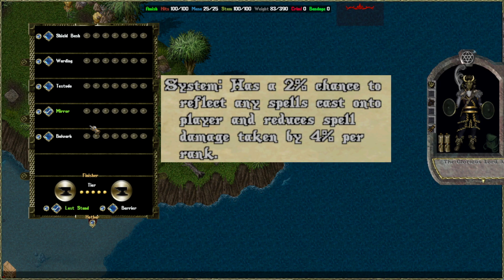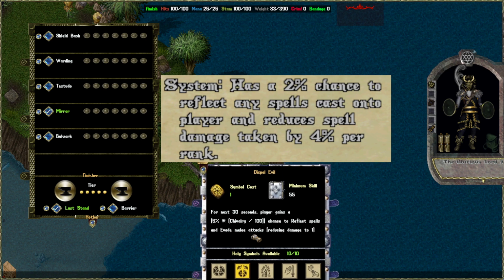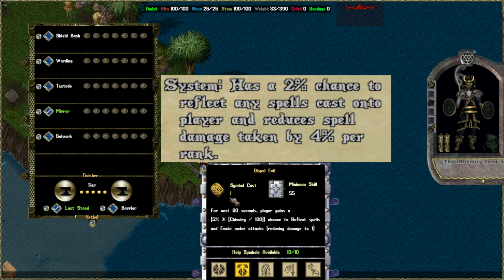Now that is fantastic by itself. Usually casters do not have too much armor, so it's not like you really need to defend against them too much. They're just going to cast spells on you, so you can just run up and murder them super fast while their spells don't really do anything. But on top of that, let's open the Shiv book again. We have this beautiful ability right here called Dispel Evil, and it only costs 1 symbol to cast, so it's perfect to always have this ability running.